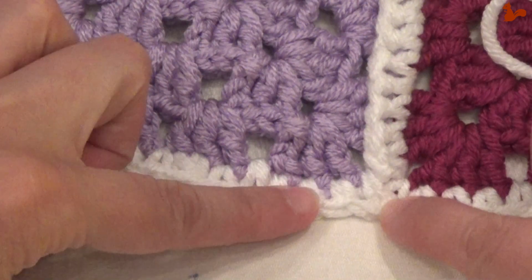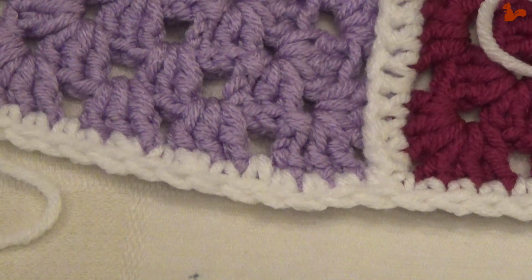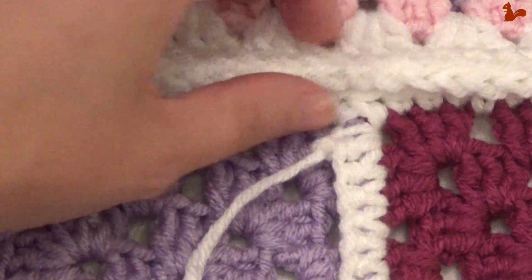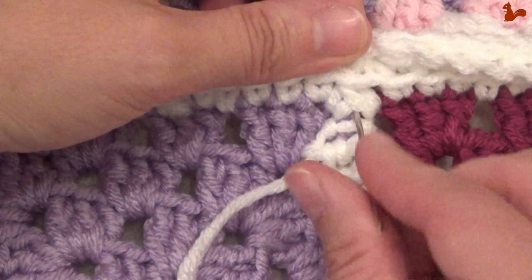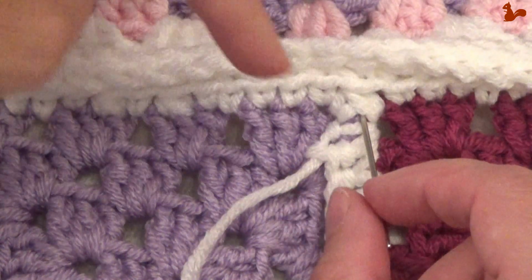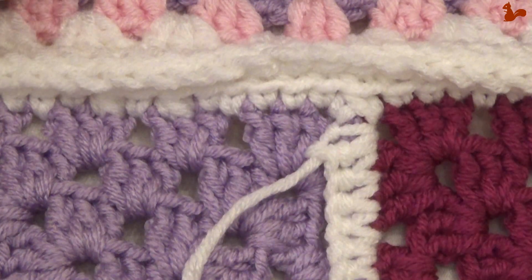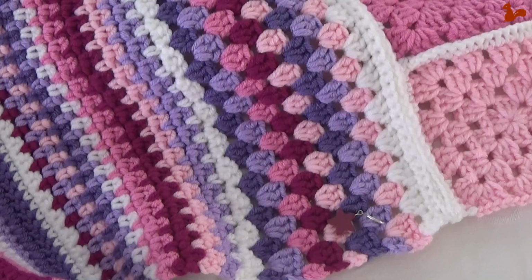And you can see here how this join is now nice and neat. So you want to do the same for all of these joins, both on this side and on this side. So here also, you see here's the single crochet 2 together. Push the yarn into that space there, pull it to the back, and then work it underneath these stitches. Do this with all your yarn tails, work them away, and then you're finished for this week.